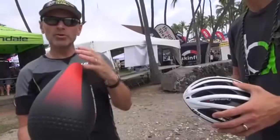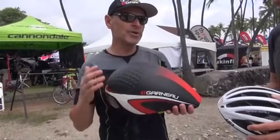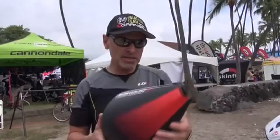The P09 is our new aero helmet. What we did, we started from the Vortice helmet from last year and looked at all the data, basically wanting to develop a faster helmet. The first thing you do when you want a faster helmet is try to reduce the overall size. So the new P09 is 20% less in volume than the Vortice — it presents less surface to the air, so it's faster in that area.